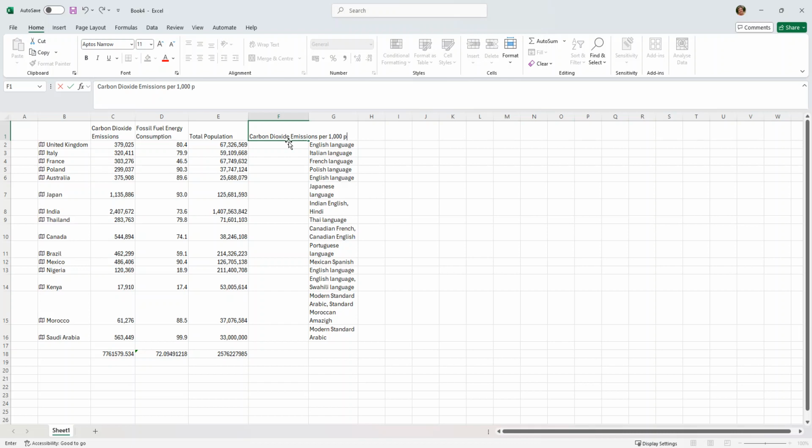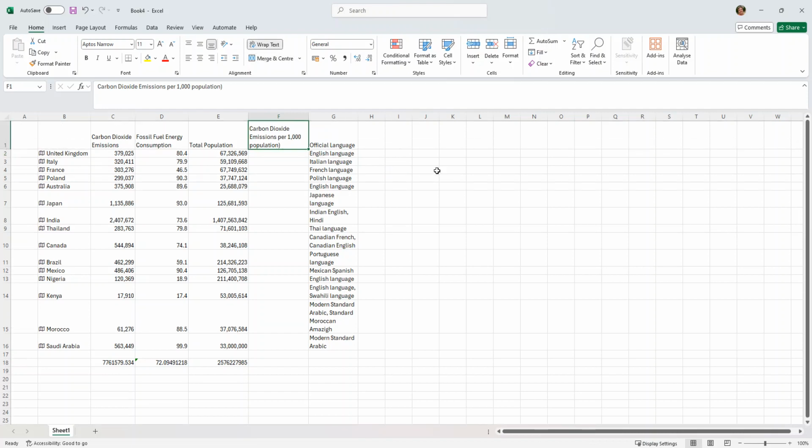If I just did it per population, the number would be quite small, so I'm going to do that per 1,000 population, and I'm going to wrap that text. I'm going to have to make that just a little bit bigger so I can see the heading for this particular data column.